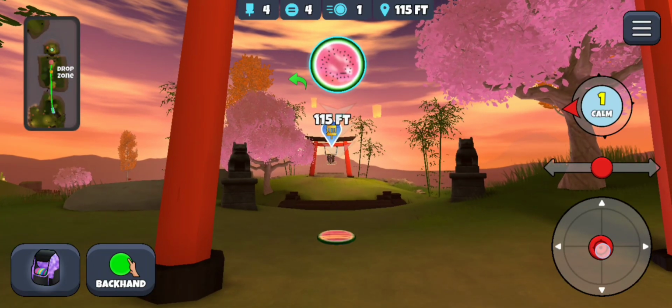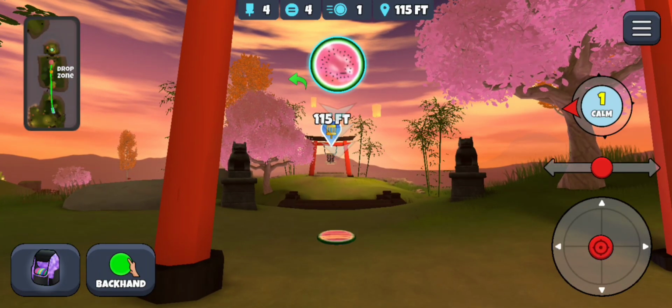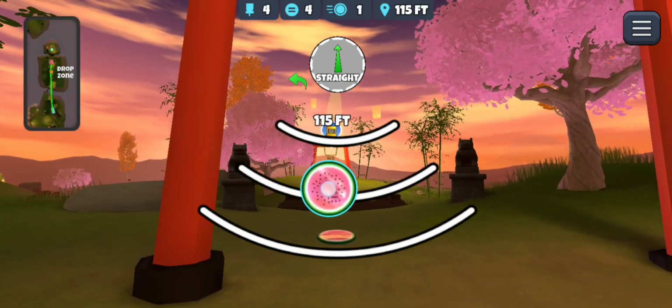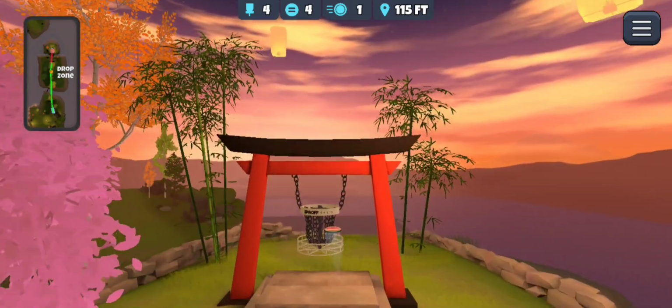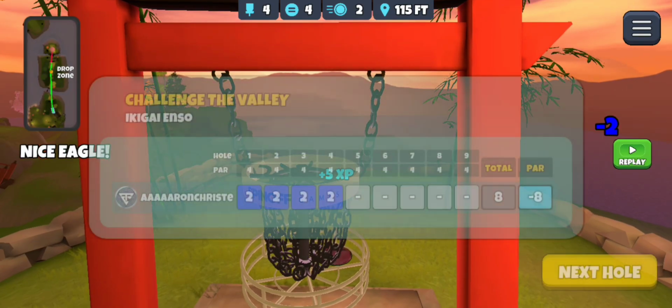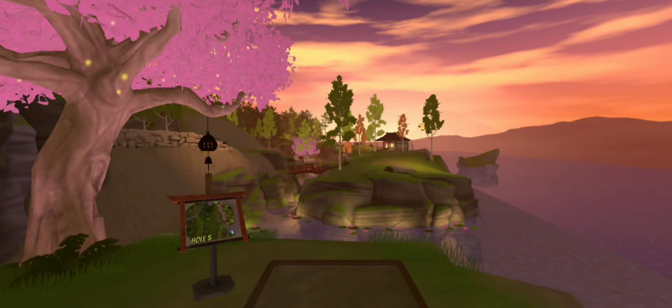115. I think we can make this. I'm aiming a little bit to the right, not near as much as I would with the Pure. And then add some drop. Nice. So we get 4 in a row. We're off to an awesome start. Hopefully I don't screw this up. Let's see if we can get 5 in a row.